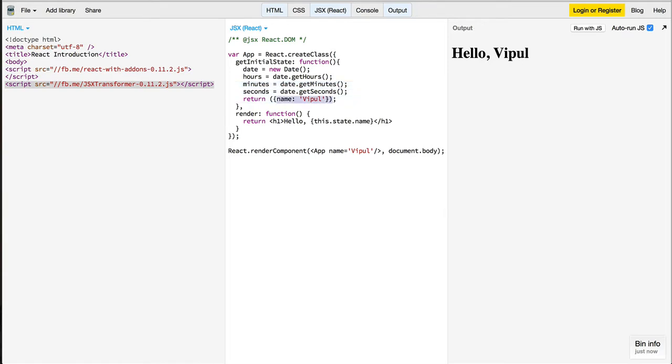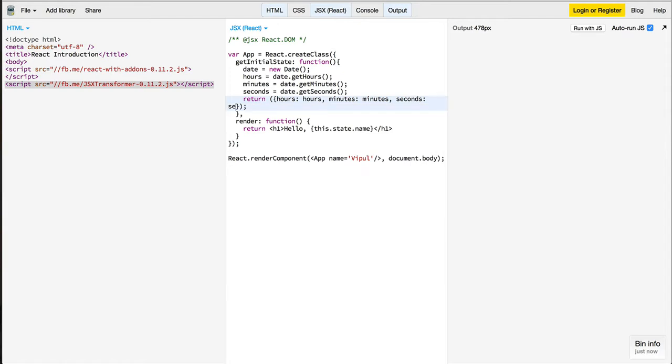And then based on these hours, minutes and seconds, we'll just pass these values to the hash. So now when a new object is created, it is going to grab the date, grab the hours, minutes and seconds and set it to the state of this particular object. We can take a look at this by just displaying the state dynamically. You can see over here it is displaying 17, 31 and 32, which is the current system time on my machine.